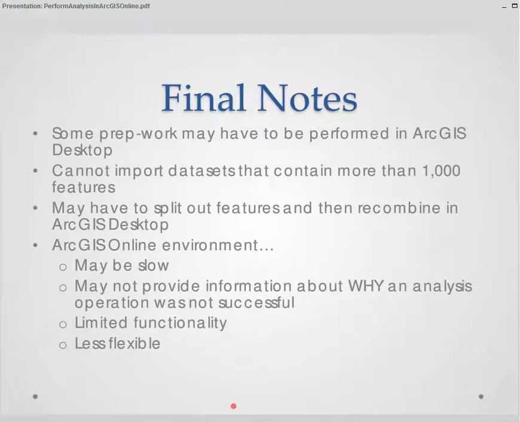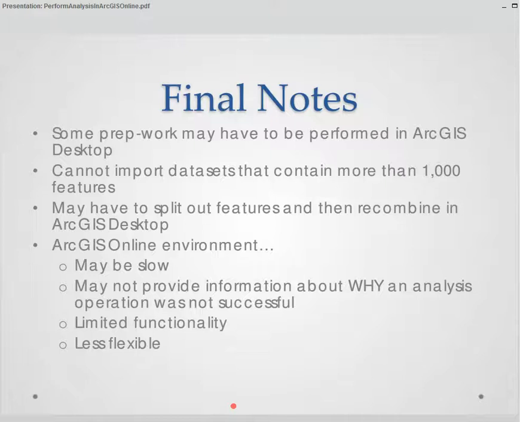So some final notes: you will probably have to perform some prep work in ArcGIS Desktop. The main thing is you really want to review your data before you load it up, whether it's in ArcGIS Online first or ArcGIS Desktop.